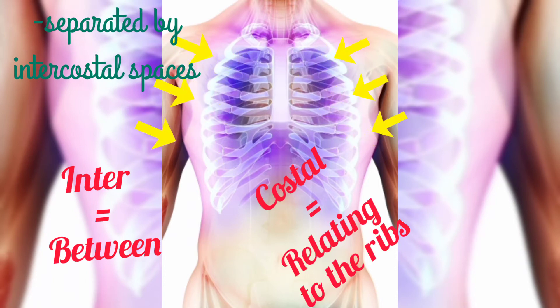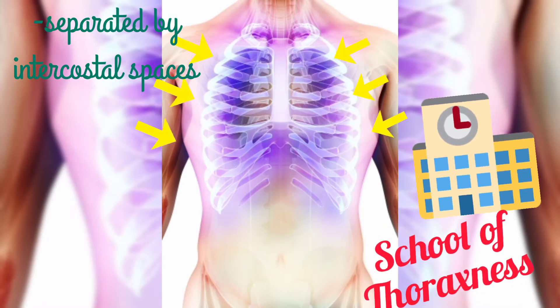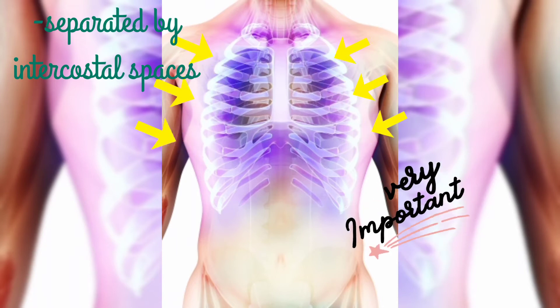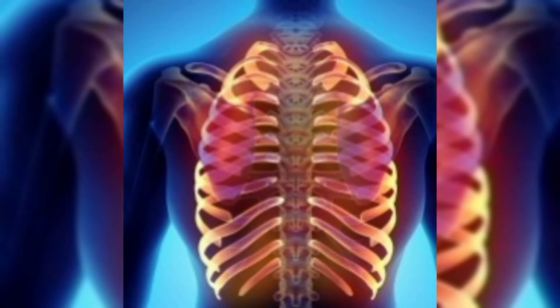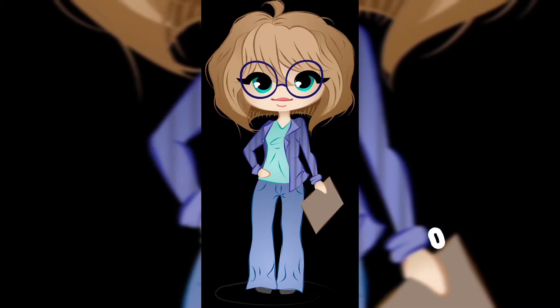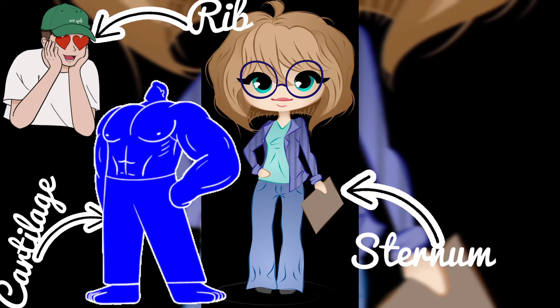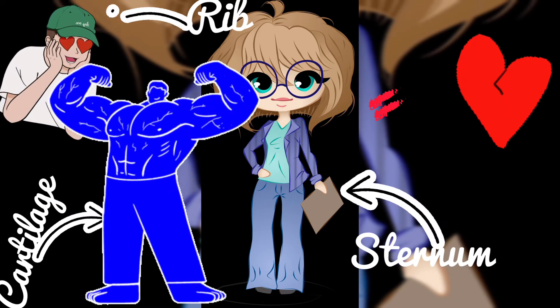The ribs are separated from their rib neighbors by intercostal spaces. The intercostal spaces are not one of the popular kids in the school of thoraxness, but they are definitely very important, and I'll be talking about them in another video. Unlike the attachment of ribs to the vertebrae behind them, the ribs are tied indirectly to the sternum through middlemen called costal cartilages. It's basically like a woman playing hard to get, and the poor ribs have to pass through her older brother just to get to her. And just like in real life, some end in wedding bells and some end in tears.